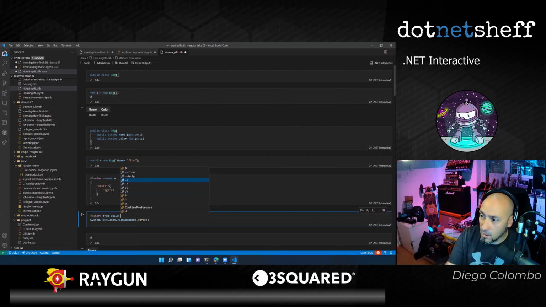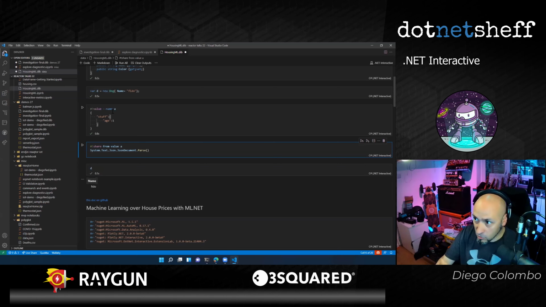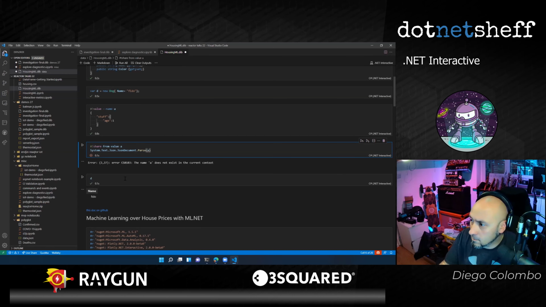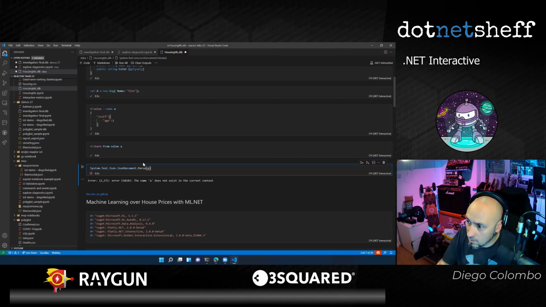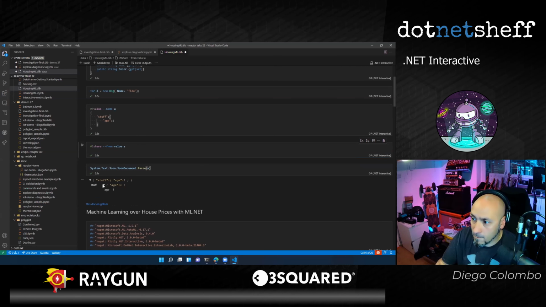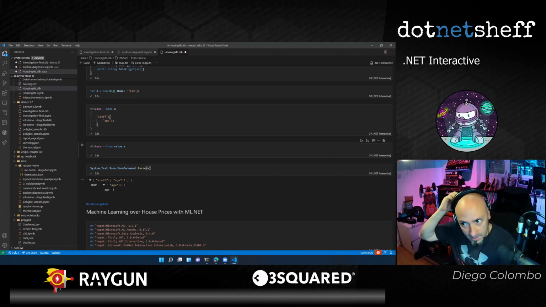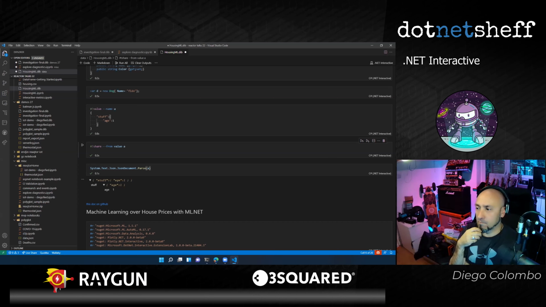Here, as you can see, I've got completion of what variables I can see. So IntelliSense is also working with commands. You can start building out your strongly typed classes and see how they map to those. And I've done this in four lines, as opposed to having to bootstrap something, or at least a bare minimum unit test project, to start running and playing around with this.